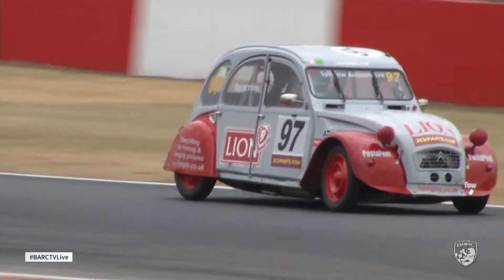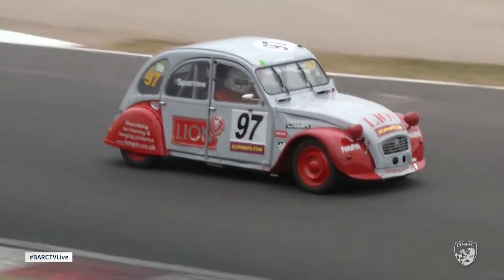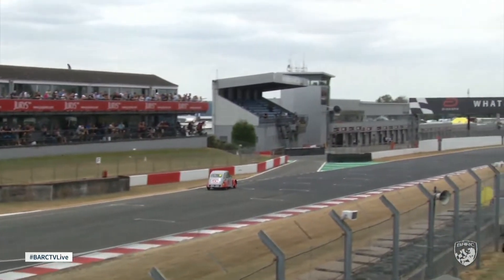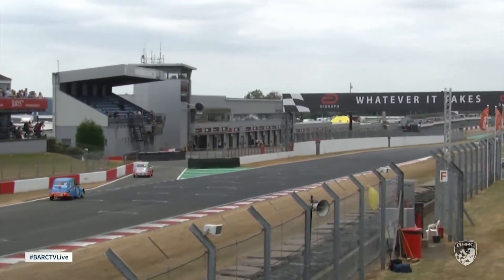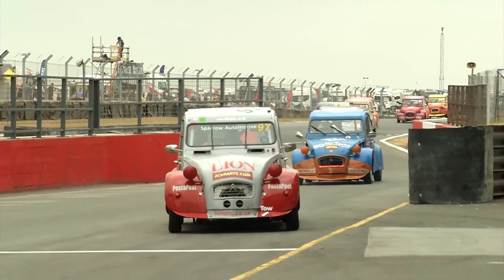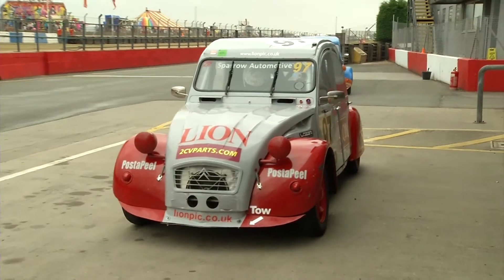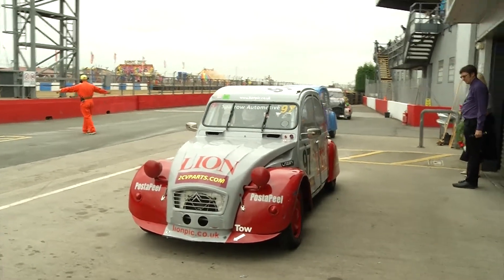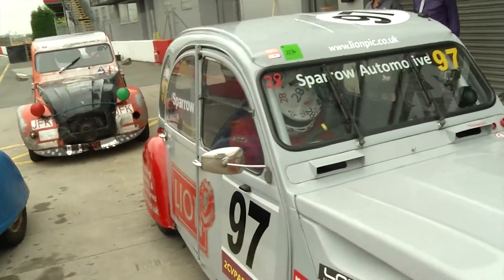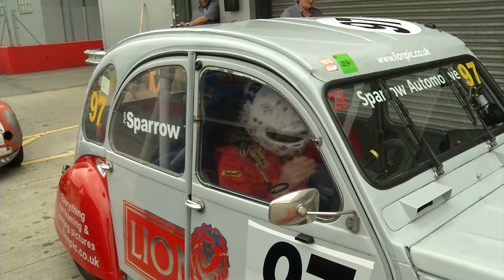Coming up, we're back to truck racing — it will be the Division 2 trucks heading out onto the circuit very shortly for their penultimate race of the weekend. We'll also look forward to seeing the Division 1 trucks back out later on. There's plenty still going on off circuit as well: UK drift trucks and caravan smashing on the outside of Redgate. Then at quarter past two, we've got the Counterfeit Beatles on the live music stage in the centre of the circuit.